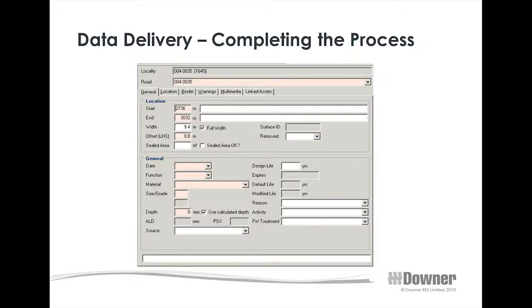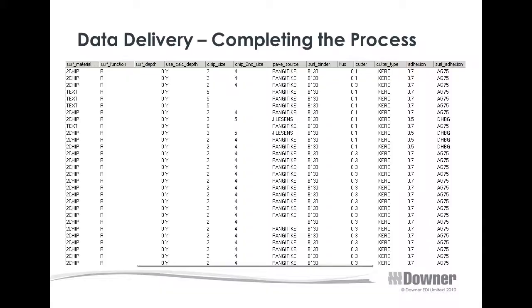Okay, so data delivery, you're probably all familiar with this form. To me, manually entering data allows errors to creep in and interpretation, especially if you're trying to read somebody else's writing. So at the end of our process, or on a monthly basis or whatever the contractual arrangement is, we're able to produce our data in a form that will load directly in using the bulk import tool. Columns are all aligned, the data's all there, we can do validation, and we're not expecting the people putting the data in to know whether this column's required or that column's required. So we're taking away that chance that data is incorrectly entered.